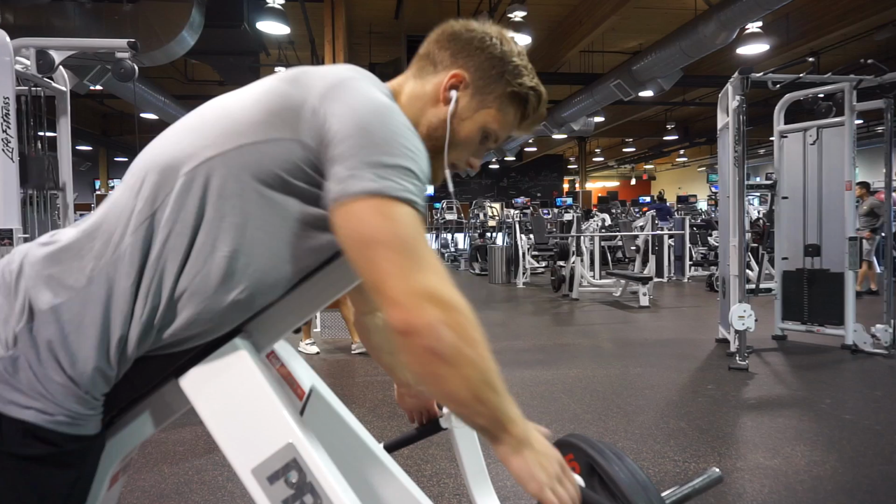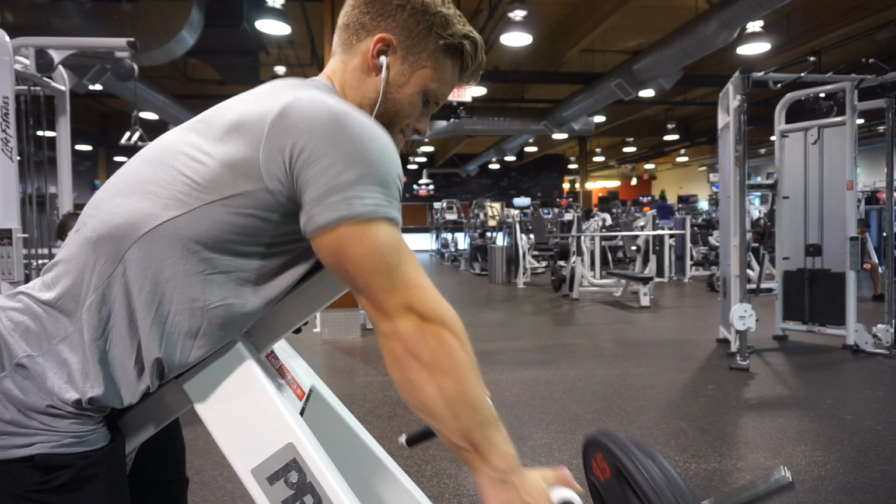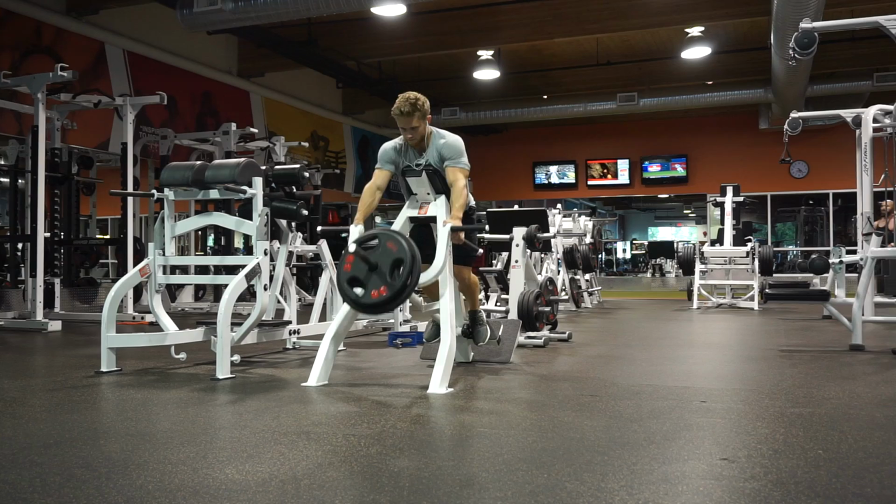And so the last back movement of the day was chest supported incline shrug. So this is one that, as far as I know, I invented. I haven't ever seen anyone do it anyway. And as you can see, what I'm doing is basically shrugging both up and back while having my chest braced against the chest support. I find this to be really effective at hitting the mid traps and the upper traps.